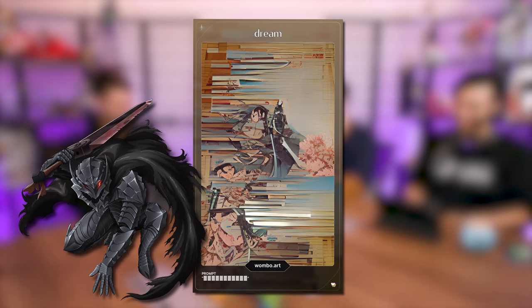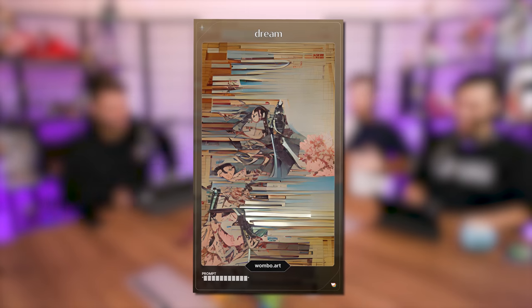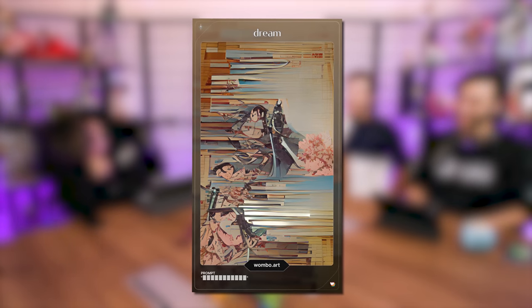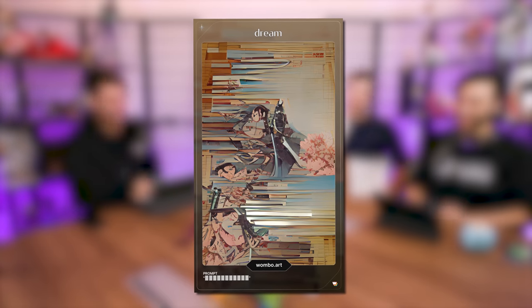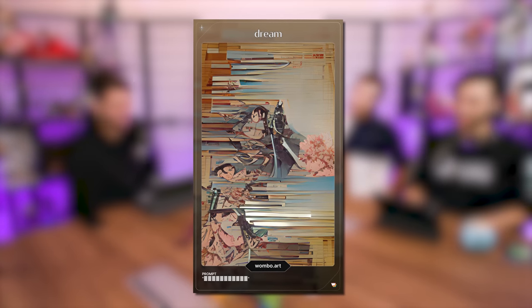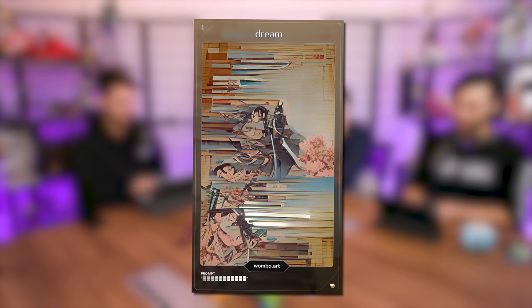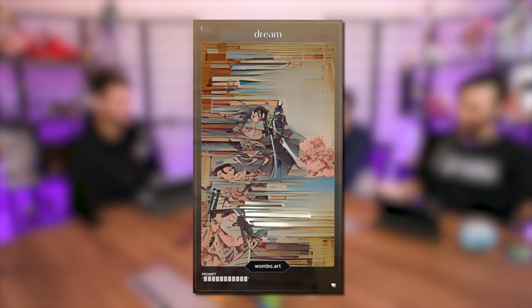Berserk. Samurai Champloo. He said Berserk for the third time. Because it looks like a dude in the Berserk armor. I'm so angry. Connor's just like black immediately. It looks like the armor. I can't unsee it. And why did you think it was Samurai Champloo? Is it because of the Japanese style? It was very much the Japanese style. That's the art style. The guy in the middle kind of looks like he's in a samurai pose with swords. And then I saw the cherry blossoms and I'm just like, samurai, cherry blossoms, Japanese.